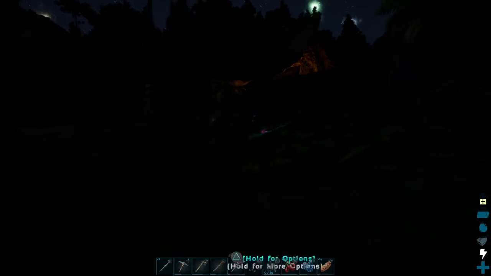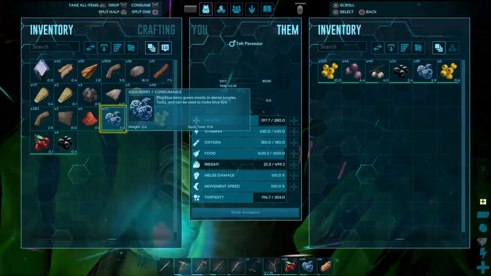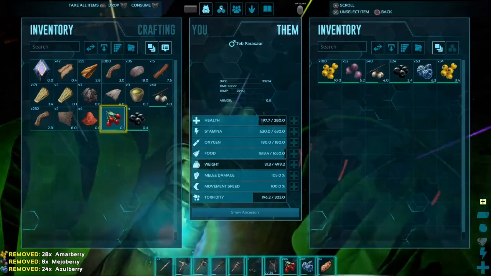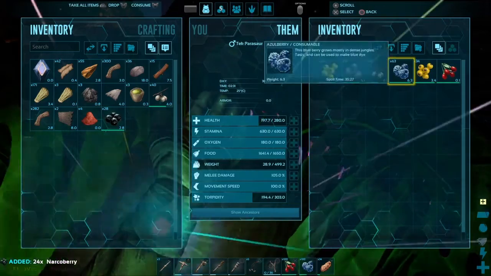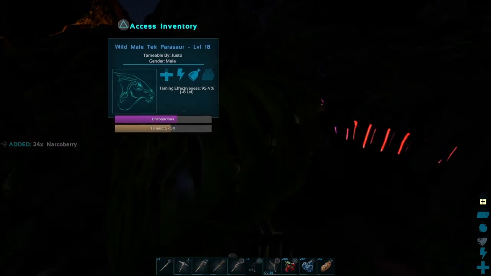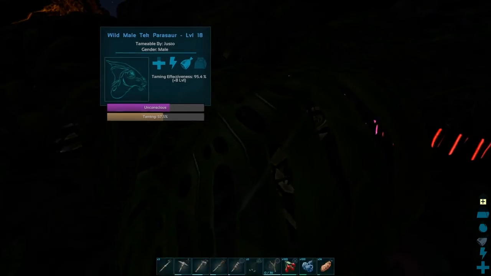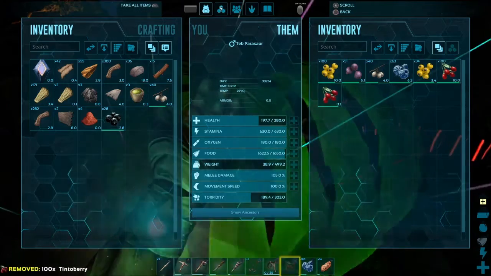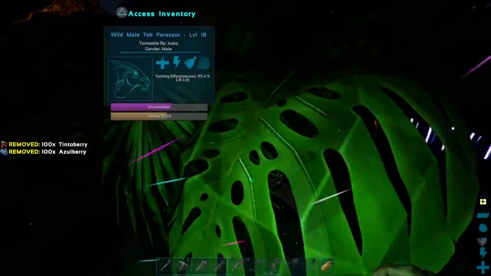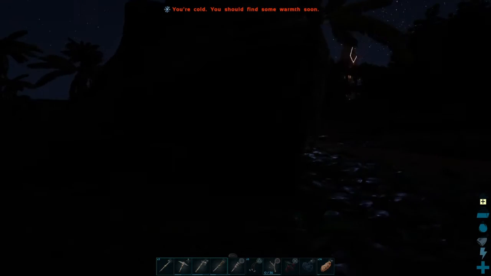Alright, let's go back over here. Dump the berries back into my mess right here. I might as well just give them all of it. I'm going to save some of these narco berries because I don't think I really need to give it to him right now. His taming just went down a little bit. Let's give him all these berries too, he can have. That's a decent amount right there. Yeah, that made his taming go up a lot.